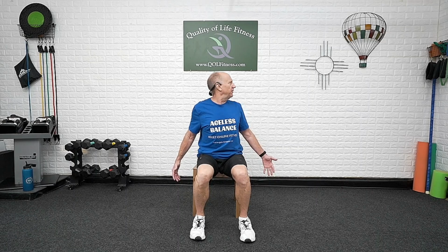One more time. Over to the right. Turn it back just a little bit farther. Back to center. Make sure the chest stays forward. We're not accomplishing anything if we turn the entire torso. We want to get the stretch through the neck, so we keep the body forward as we bring that neck around. Spine is in a straight line, so all you're doing is rotating and bring it back to center.